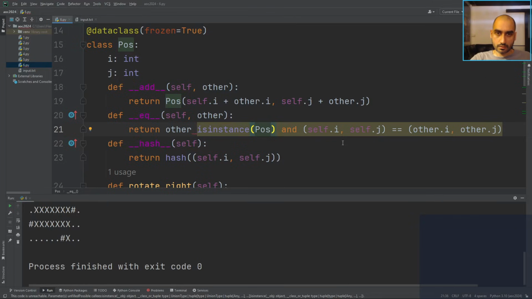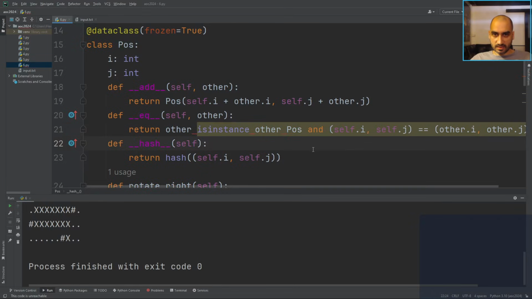All this because of a stupid none. Wait, I don't understand how to use this. isinstance bracket... okay.